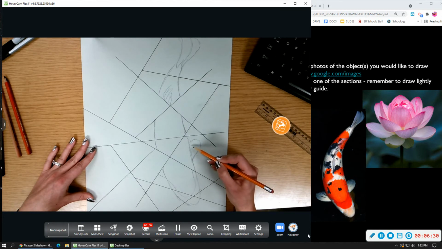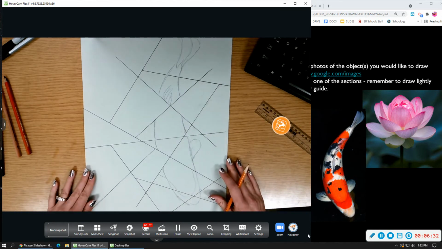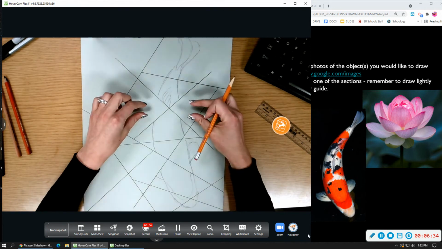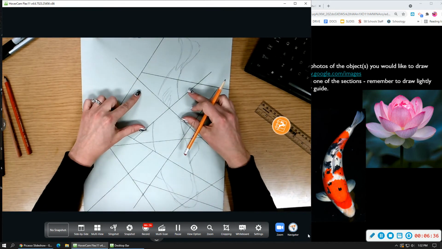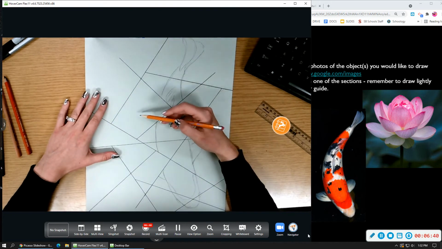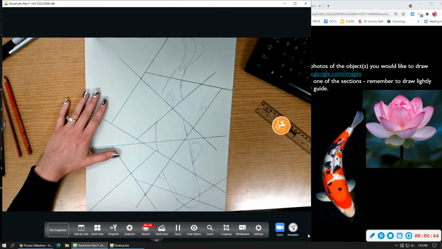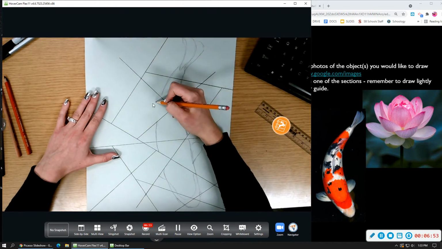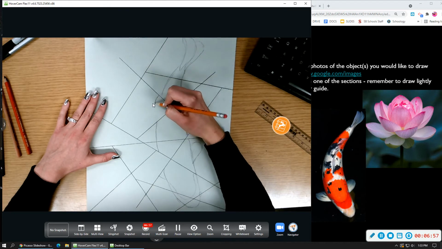It's just a general outline of the object first, and now I'm going to do my lotus flower in this section here. So I am going to zoom in on probably this half of the lotus flower in this section here. So I'm going to start off with that middle petal and work my way over.